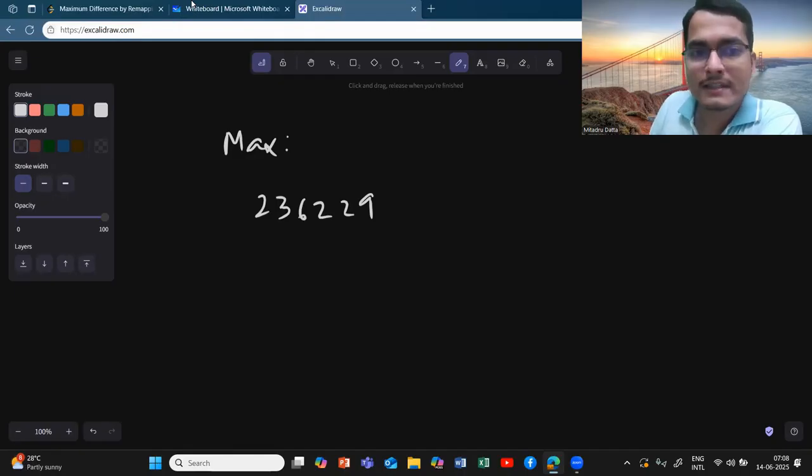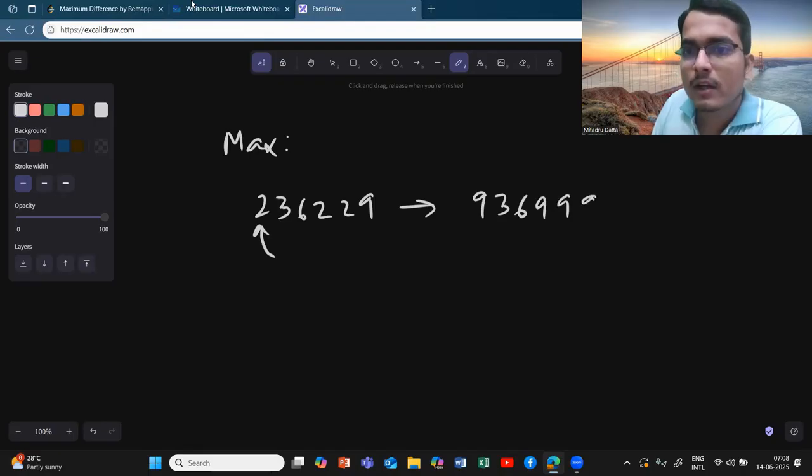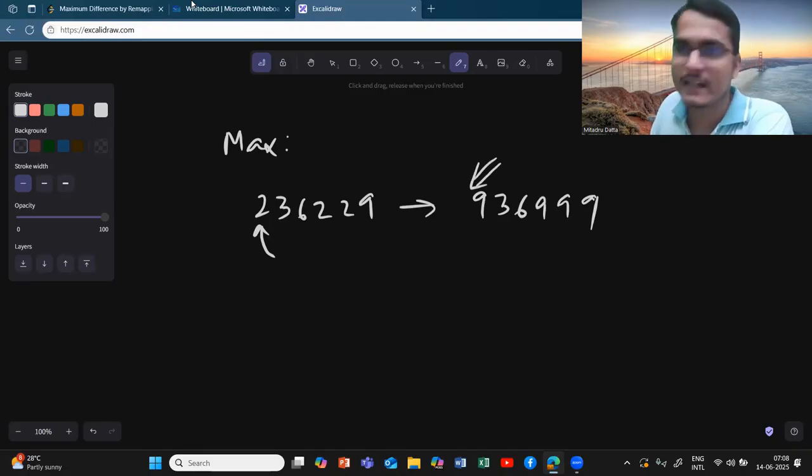What you can do is that if you want to maximize by replacing only one number, definitely you will choose the most significant number. You will choose the first number and convert it to 9369909. Okay, because choosing the first number only makes the maximum difference, and it will become the greatest number.